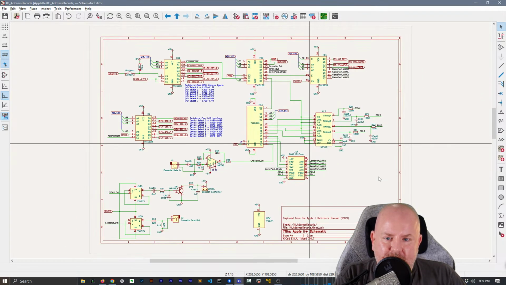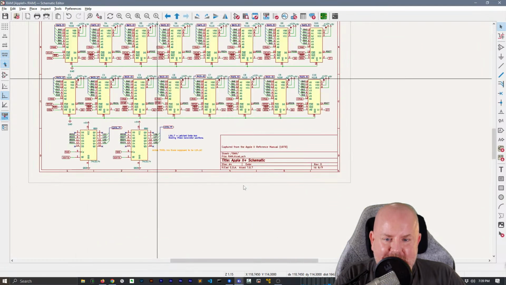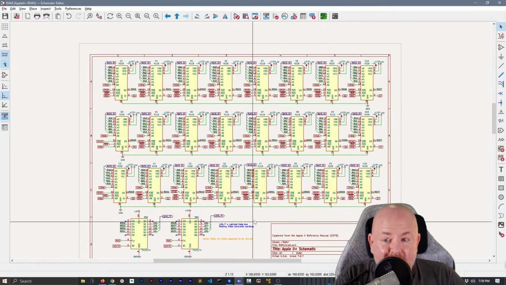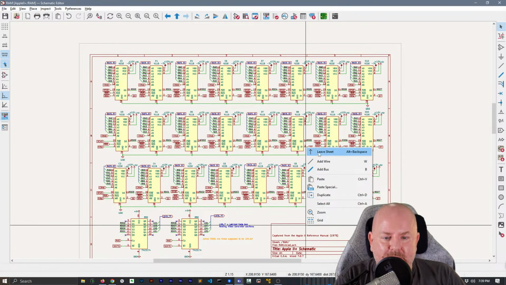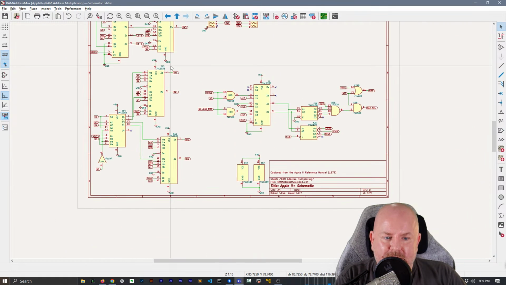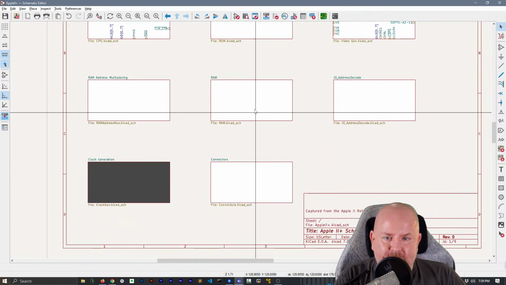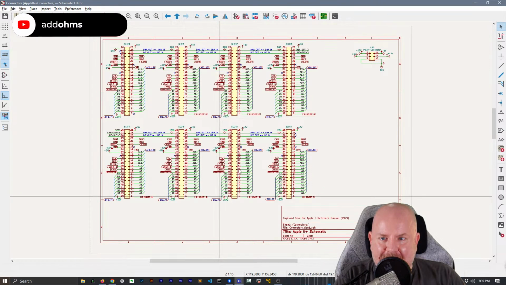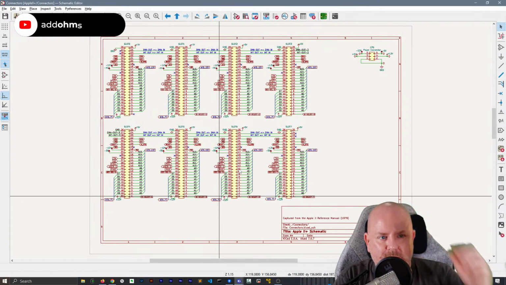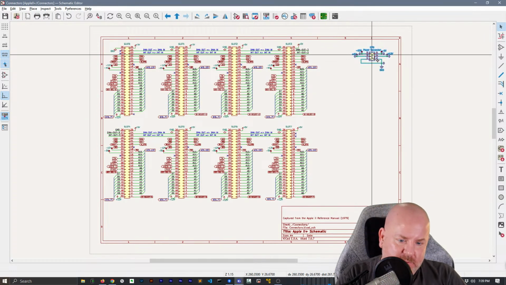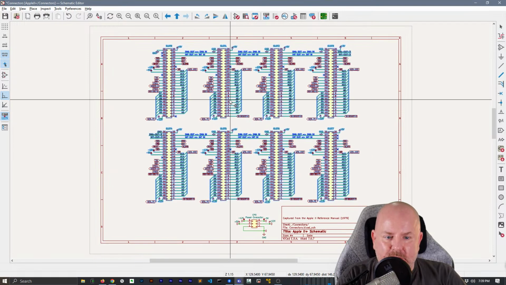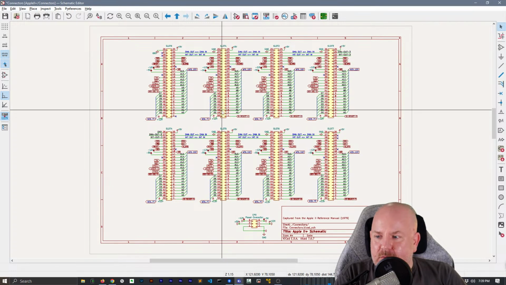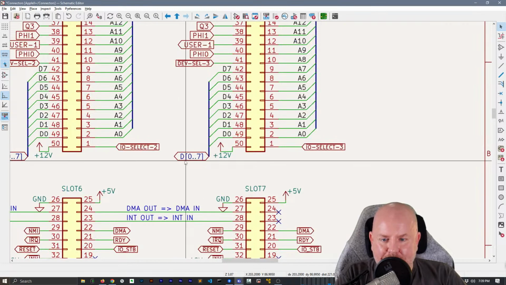Let's see. This has a whole bunch of stuff in it. This actually doesn't have that much stuff in it, but maybe we will do RAM next. This has a boatload of things. Okay. Connectors are probably going to be super busy. Yeah. But with this, we should be able to do a lot of copy and paste. That might be tempting. I feel like this should be down here. And then we can move this to be over here. Yeah, maybe we'll do this connector one because this should be mostly copy and paste.